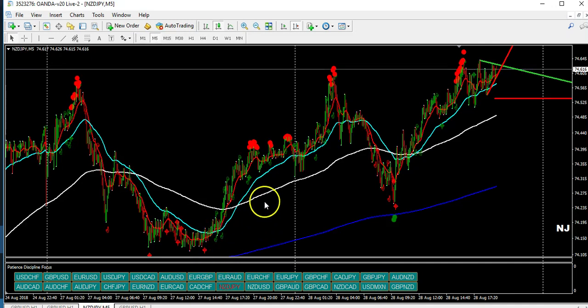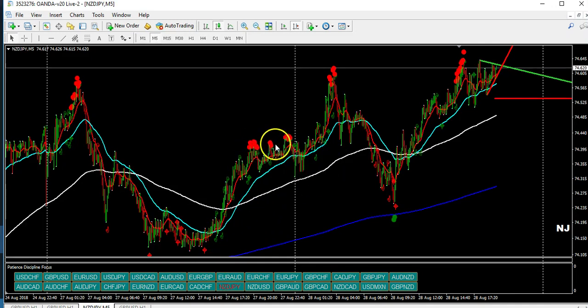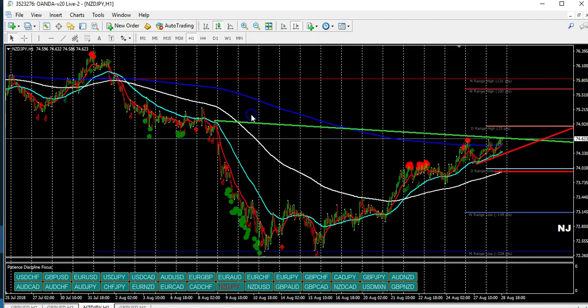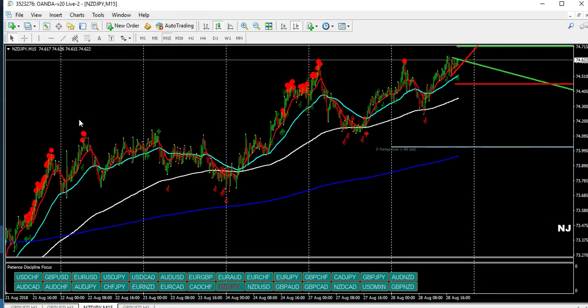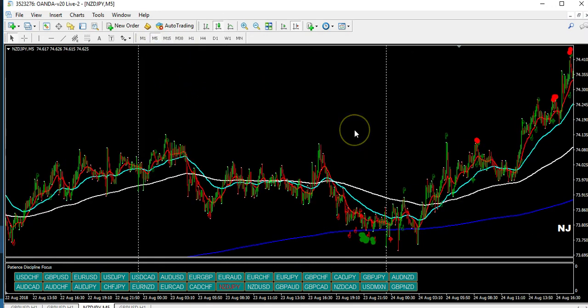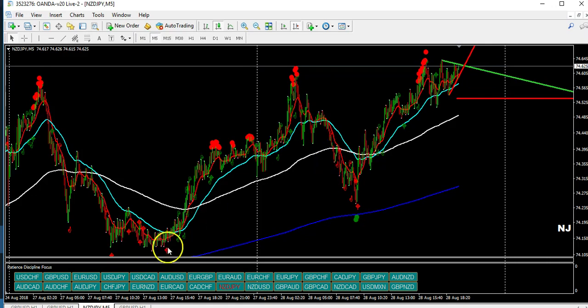New Zealand Jap. Look how clean this is. Nice smooth chopping right here. It came down. Direction is 20 to 50 to 200 and is locked above the 800, so your obvious intention is that trend is long. Trend is long off H1, and M15 trend is long. So obviously you want to fall in line with your entries, take your profits at these points here, and re-enter when the market's back in line with trend. That's simple.